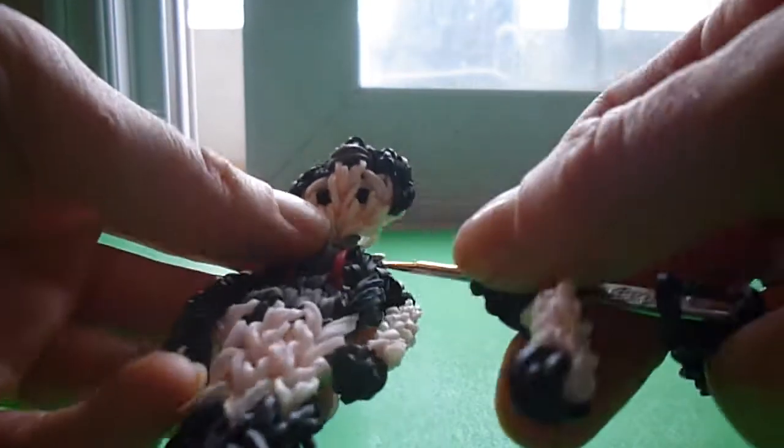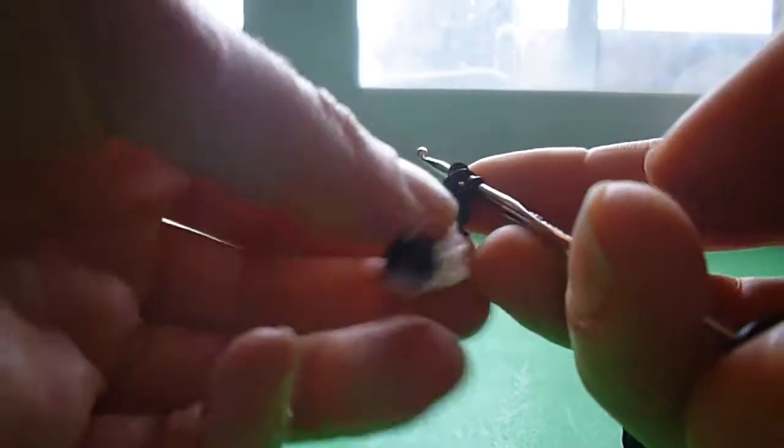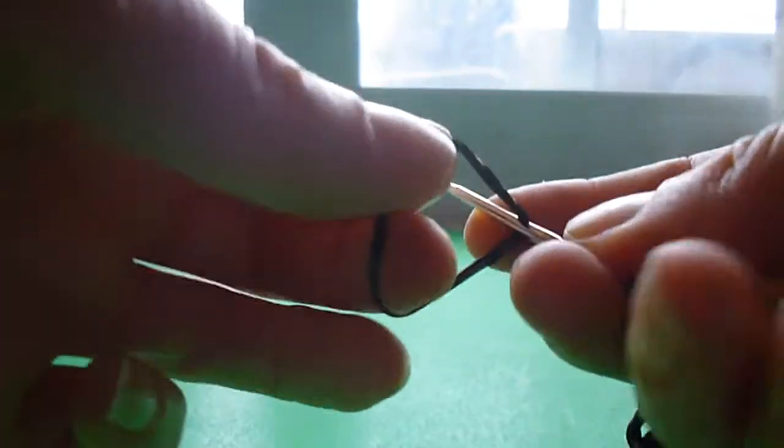2, 3, 4. I'll explain the method I tried for doing it by loom, but it does come out kind of lumpy. This has a nicer fit, so that's what I'll be talking you through later. Just thought I'd give you the heads up now. I know some of you, like me, are in terror of hook work and prefer the loom because it's a little neater, but this comes out much nicer.